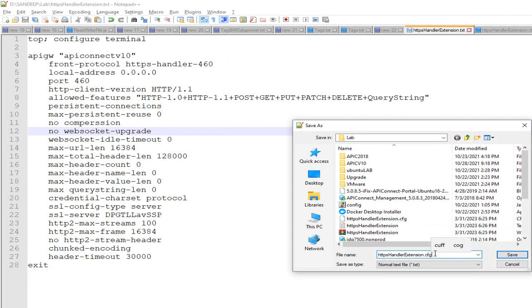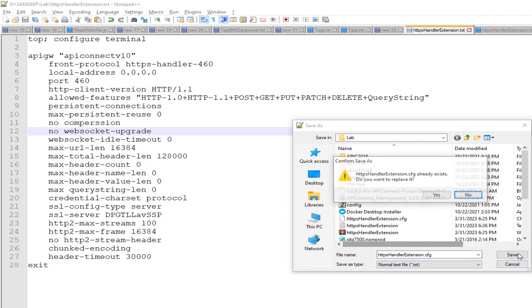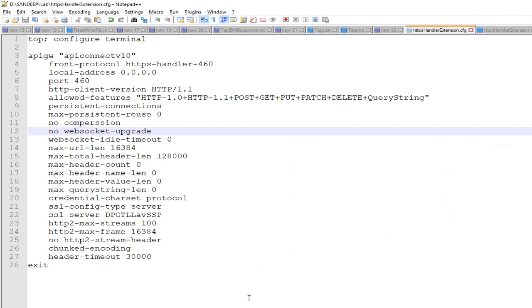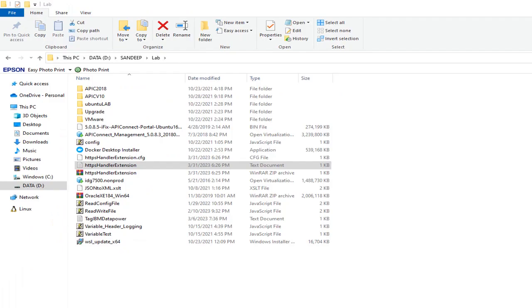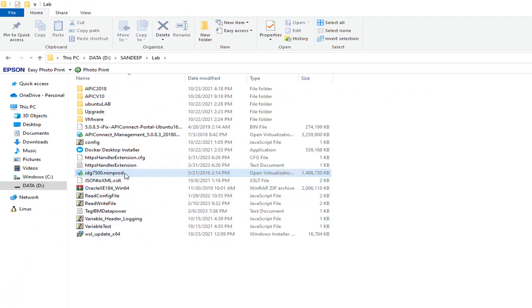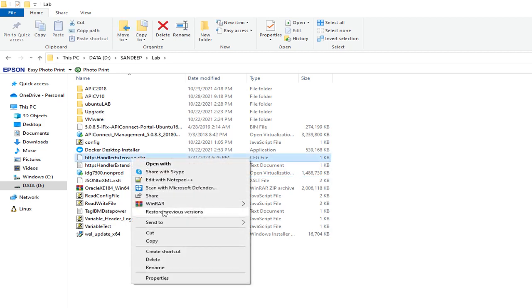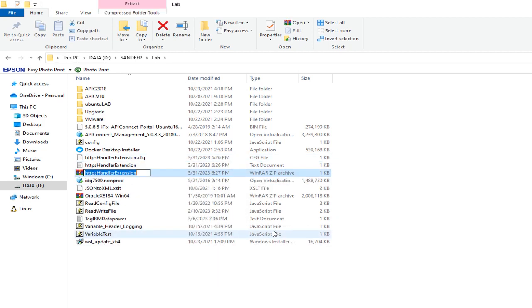Maybe we missed some values. Okay, save, yes. Let's come here and delete that file. This configuration file we have to make into a zip file.